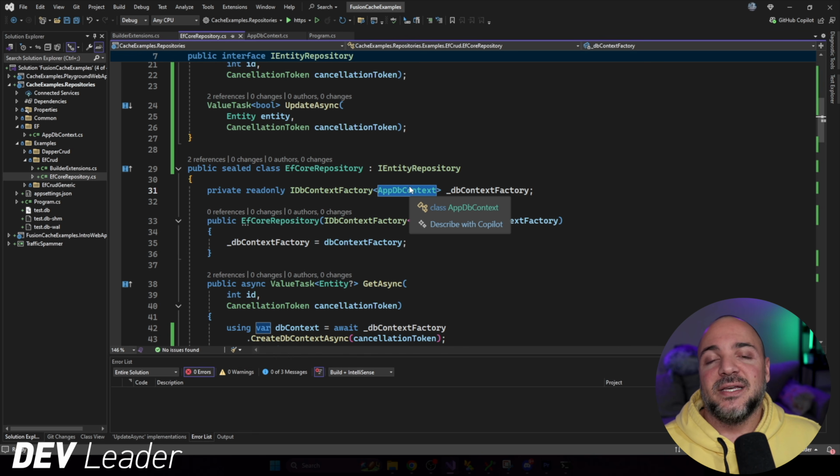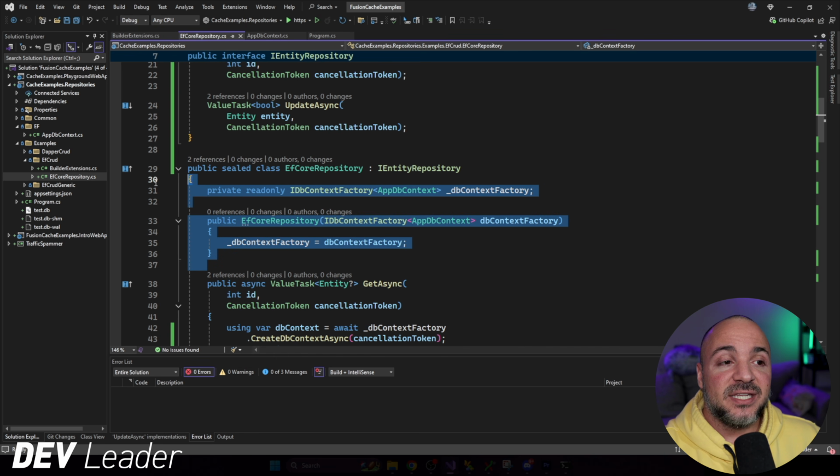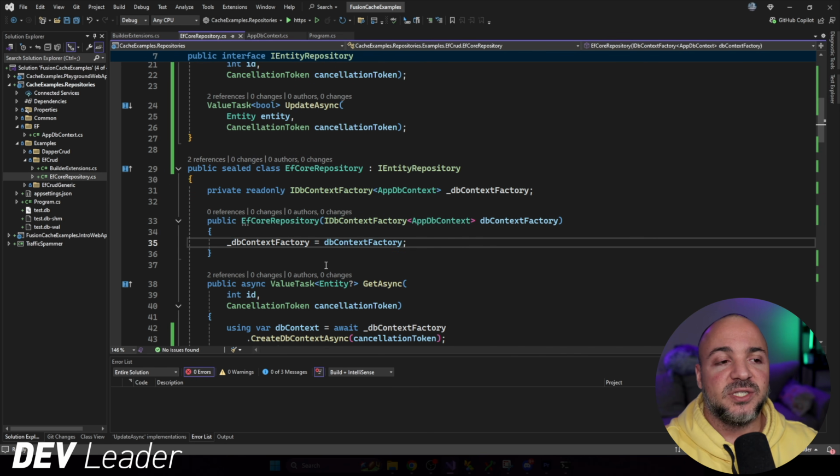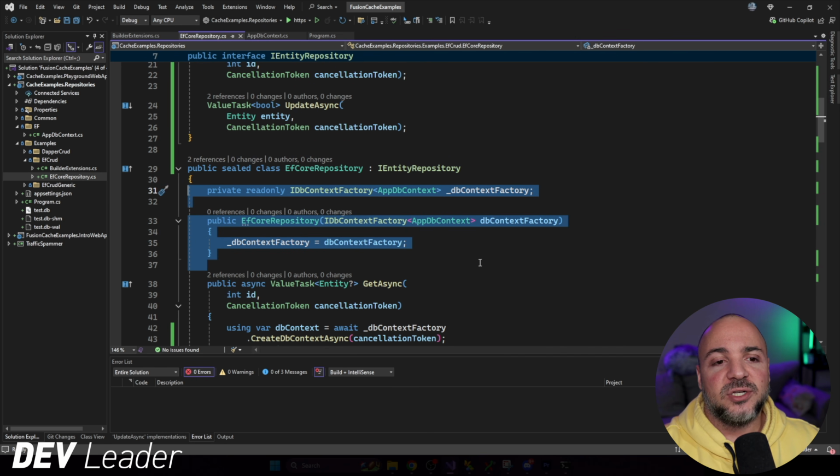So the idea is that we want to ask the context factory to create a context for us when we're going to work with the database. That means that at this point, if we're looking at lines 31 to 36, talking about the constructor being called, what we're not doing is opening up a direct connection to the database. That's not what's happening. We're providing objects that allow us to connect to the database when we need to. I just wanted to make that very explicit. This is not opening a connection to the database.